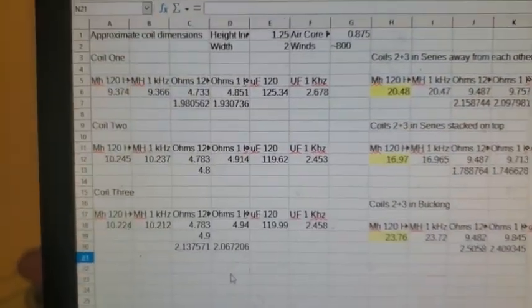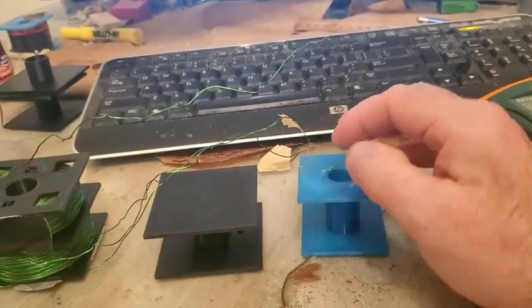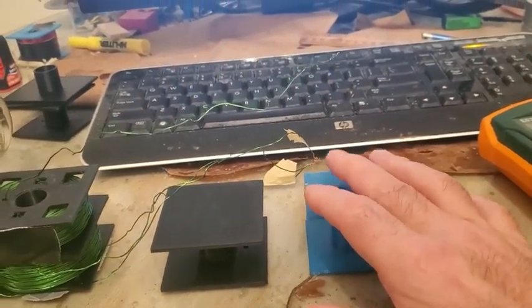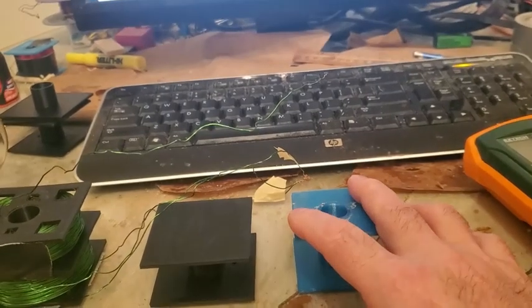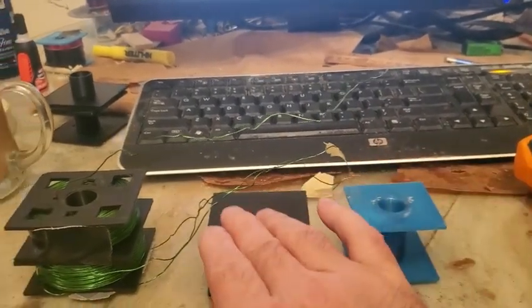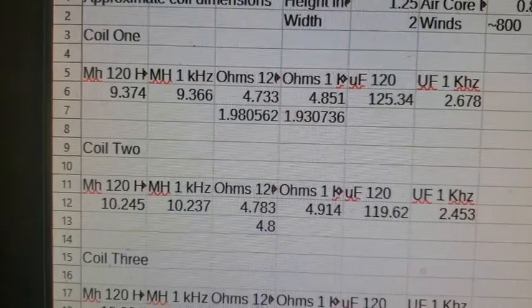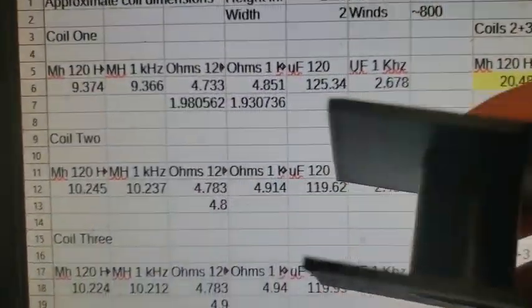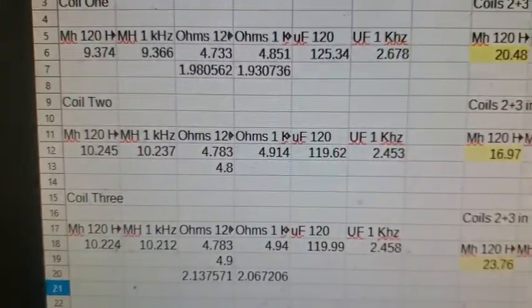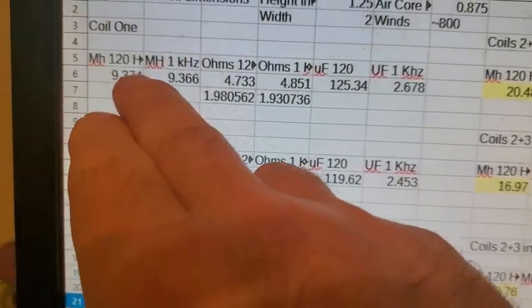One of the things I wanted to do was to track the inductance and those other parameters, mainly the inductance. The resistance shouldn't change. Going from this coil shape to this coil shape to this coil shape. And so we'll leave this stuff out. That's that. And then we go to this coil. Let's take, I guess coil 2 is the best one. This one seemed to have more splices.